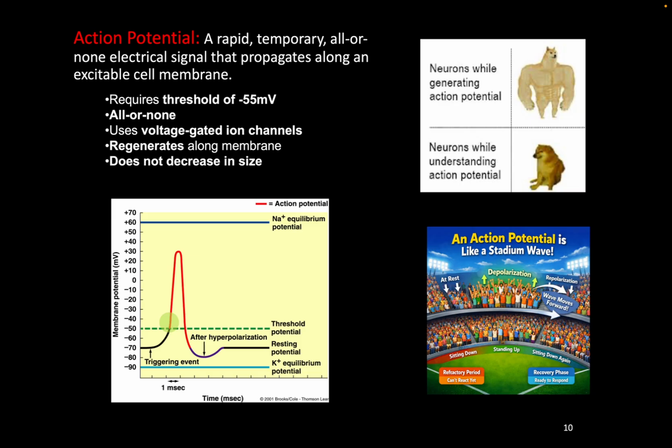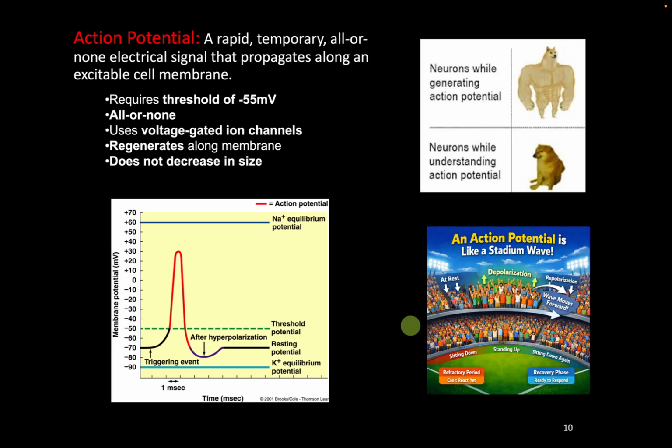And also, these action potentials do not die out. It's going to travel all the way down an axon and maintain its height, or maintain its voltage, because that would be the height. And we'll talk about what that looks like in just a sec. But for now, there was some triggering event that triggered an action potential. And then we get this refractory period, and we eventually get back to resting to get another action potential.